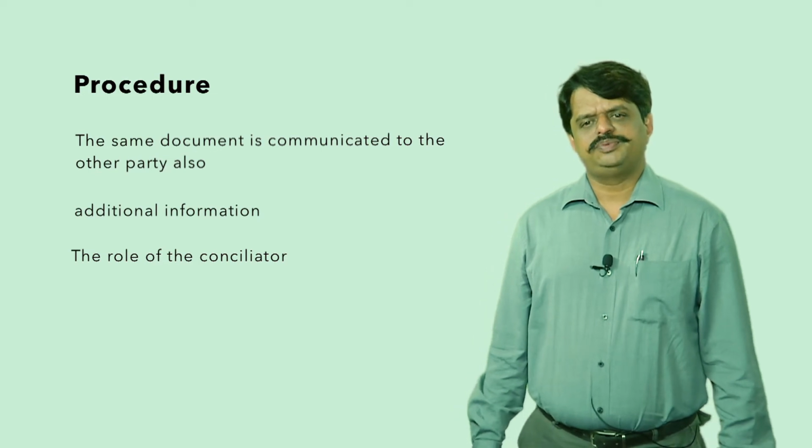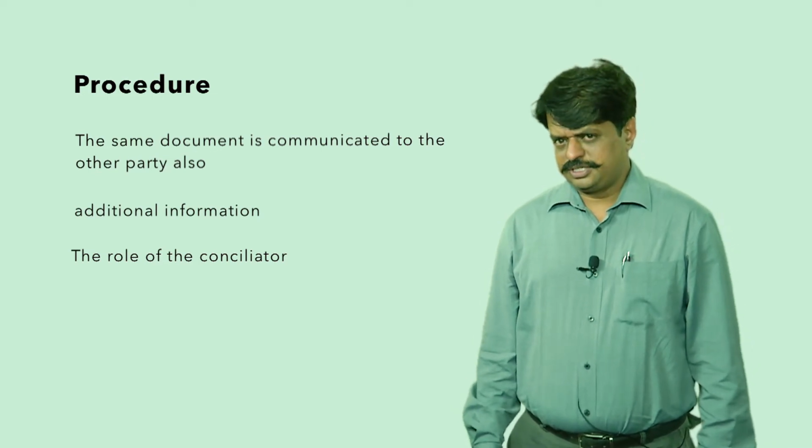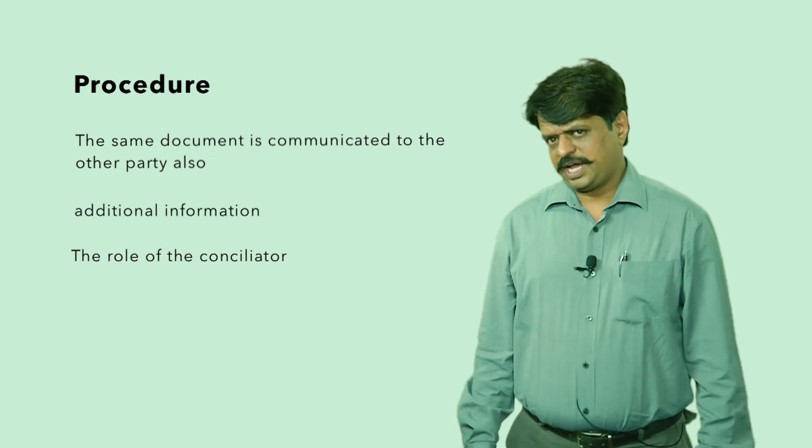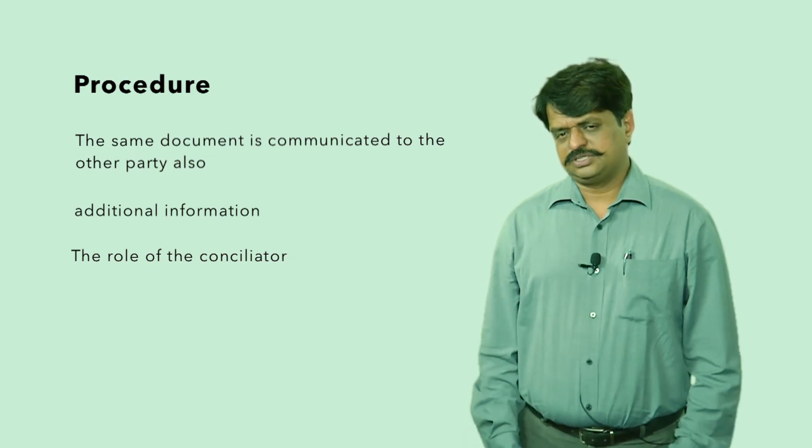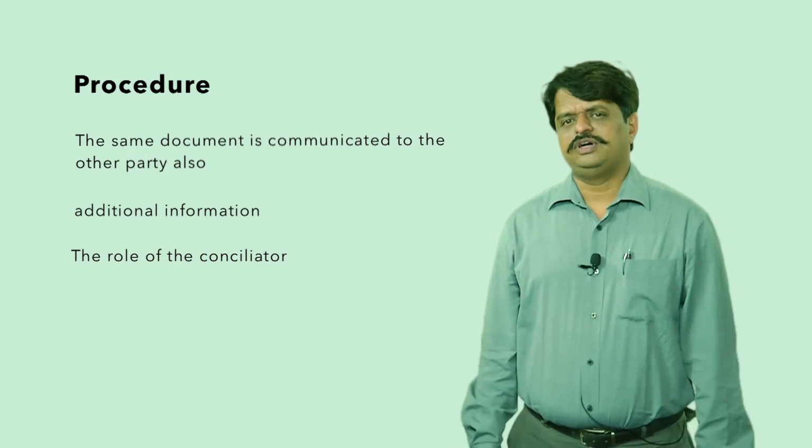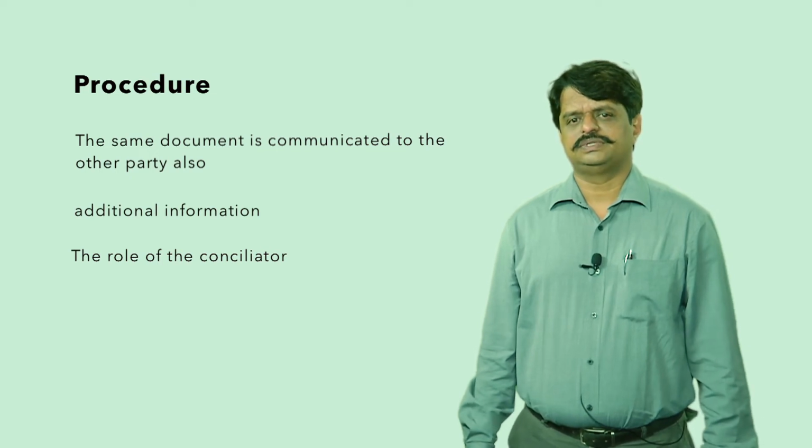So, the role of the conciliator is assisting parties, developing positive dialogues between the parties, clarity as to the nature of the dispute, clarity as to the interest of the parties, and clarifying the misunderstanding between the parties. So, this is going to be the major role of the conciliation officer.